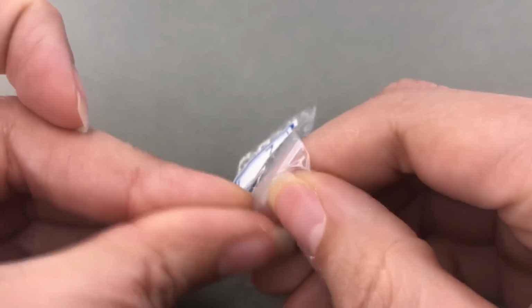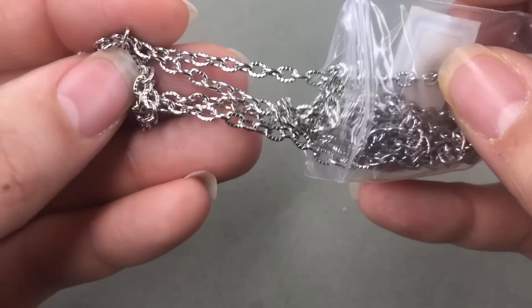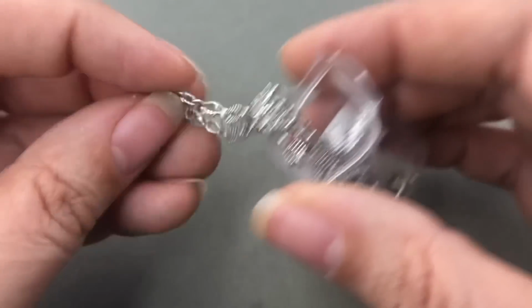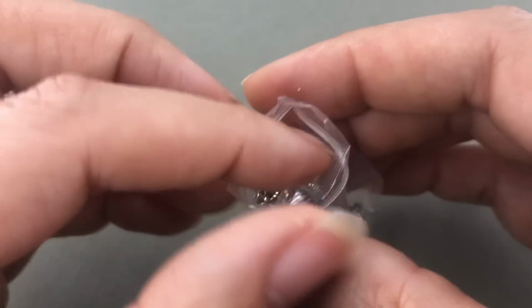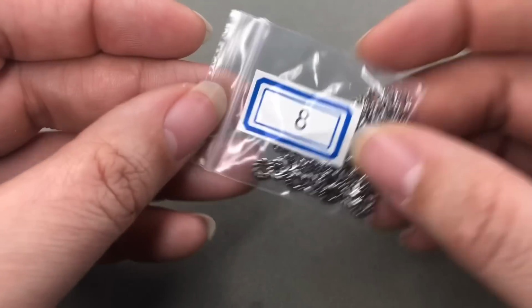Number 7, 1 meter textured steel jewelry chain, lead and nickel free. Very nice, perfect for stretching your beads. That's what I always say, like, use your nice beads, use them, unless you're a hoarder, like me, but, you know, stretch them out. Make as many projects as you can by incorporating in chain and other less expensive beads.